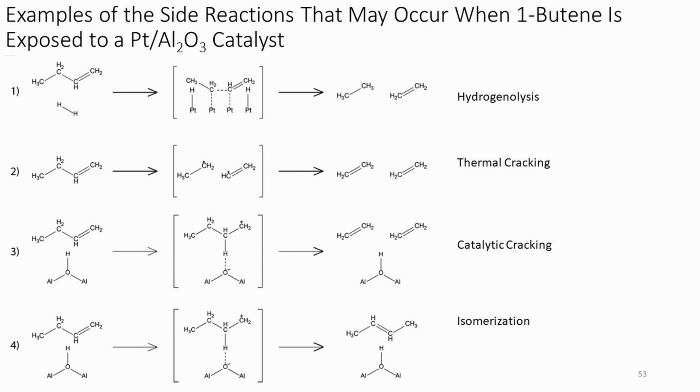Cracking also results in cleavage of paraffin to form two smaller hydrocarbons without hydrogen, but thermal cracking hardly occurs at dehydrogenation reaction conditions. Catalytic cracking requires a catalyst with Brønsted and Lewis acidity. Fortunately, these side reactions are catalyzed by specific sites that are not required for dehydrogenation, which means that high olefin yield can be obtained by careful catalyst design.